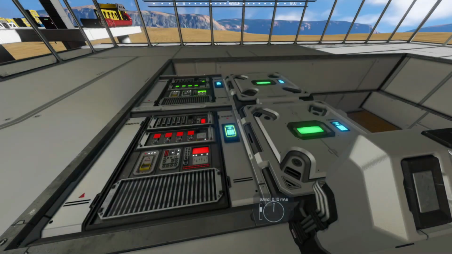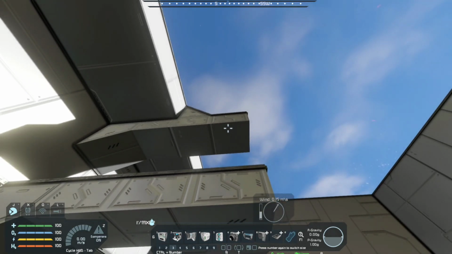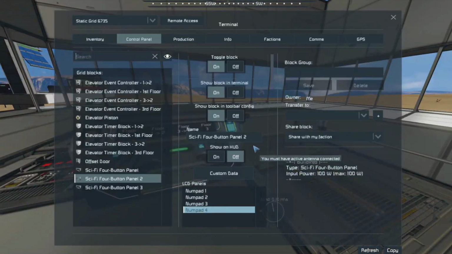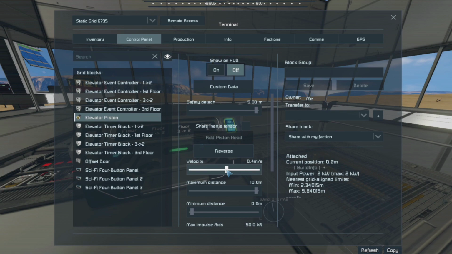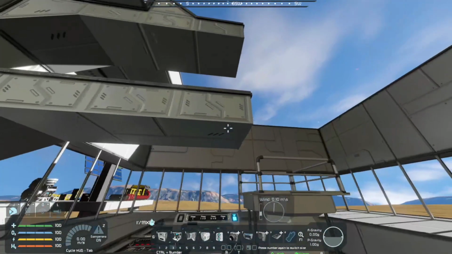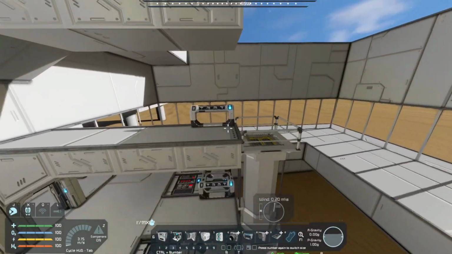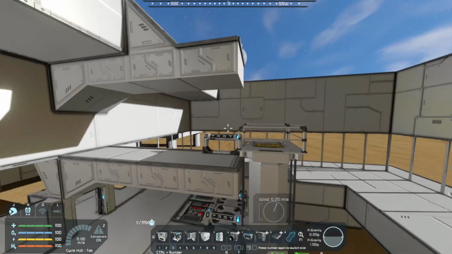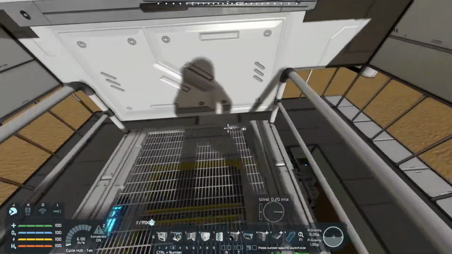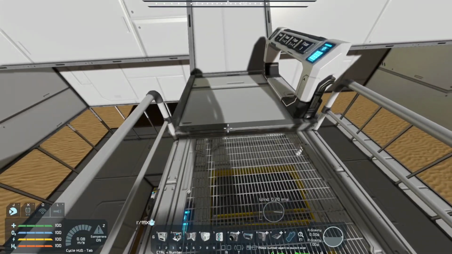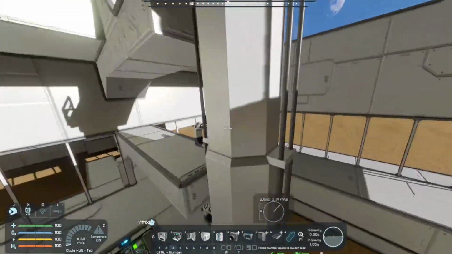Follow it. Cool. Alright. Next, we need to go to the 3rd floor. That's going to be the next easiest one to do, because all we have to do is tell our piston to go up. Let's go to our piston. Let's set its velocity however much, just to get it to go all the way to the top. What I'm looking for as it comes up is that it doesn't get snagged on anything. It just kind of glides right on past, which is good. And then as it gets to the top, we want to make sure it's in a location where it's going to be easy to walk off of and walk onto. So that looks pretty good. So we'll just leave the limit for that at 100%.